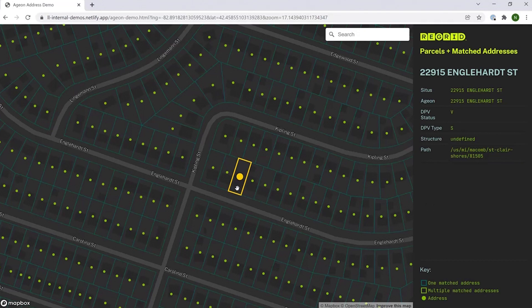Here we have an example of this. We've got a single parcel, which you see here outlined in orange. And associated with it is just one address, which you see here as that orange dot. Now we have in our basic data the situs address — or the site address, as I might call it later in the video — and this is just a single address that is associated with this parcel.